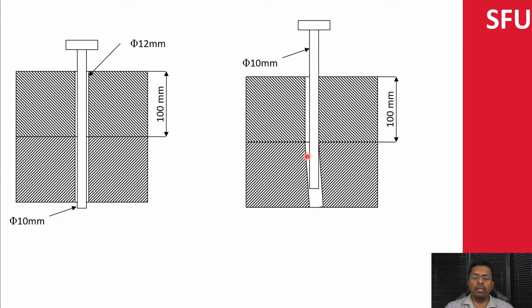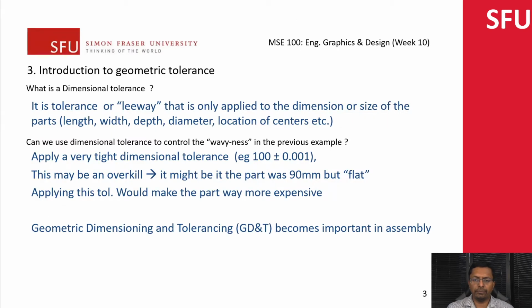So keep in mind, it's not just that this hole is incorrect. You can also have an issue where you cause stress in the bolt, if the surfaces that are mating aren't compatible. So you could cause the same problem in different ways. Similarly, this bolt could also not be straight, so that will again cause the same kind of geometric problem. So that's where this comes in.